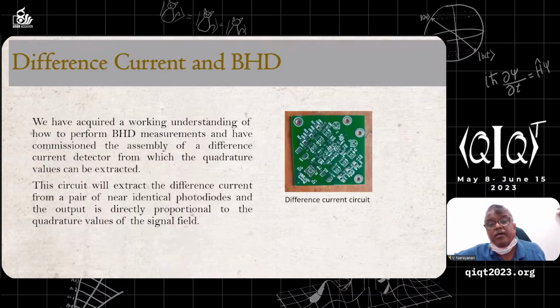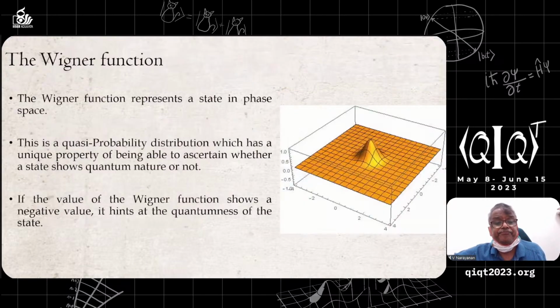And one introduces two similar photodiodes and measures the difference in the currents. So the Wigner function represents the state in the phase space and is a quasi-probability. One of the readily available indicators is that if it is negative, we know that indeed the state you have created is of course a quantum state. And of course for things like various squeezed states, etc., one also uses this. One can also see a coherent state using this Wigner function.